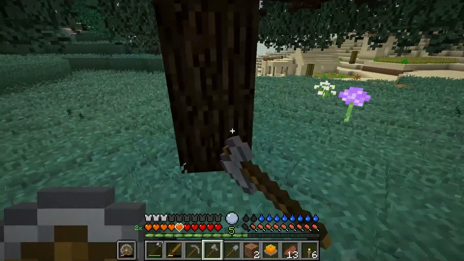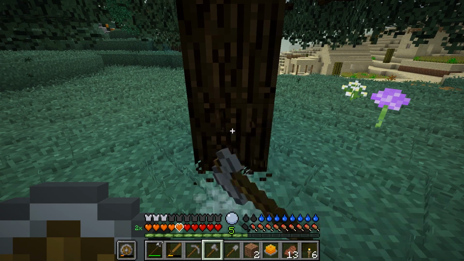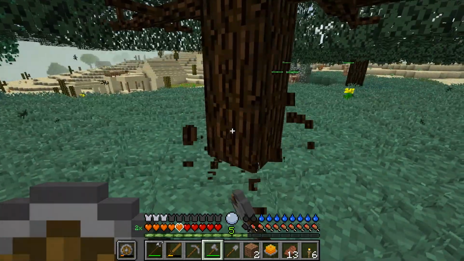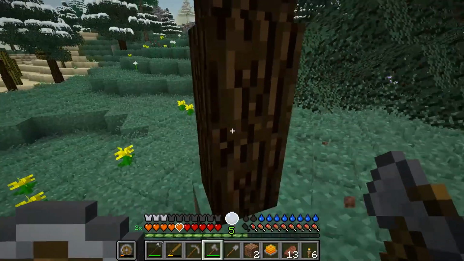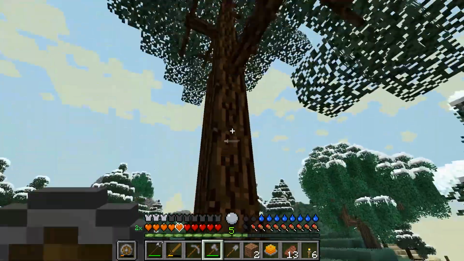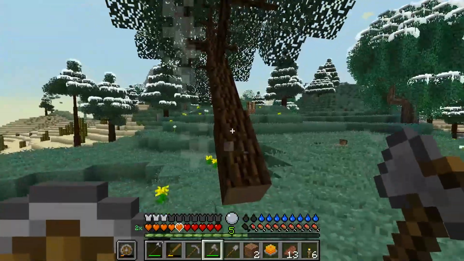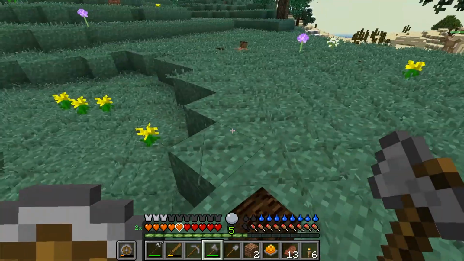So let's go ahead and chop down some trees and get all the spruce wood. It's going to be spruce and oak, and it's going to be glorious. What is that sound? I thought I heard something large moving around here. All right, let's chop down all the trees. This is great. You get a lot of wood from these trees. It takes a little bit of time to chop them down. Oh, that's oak. Is that oak? No, that's spruce. That is spruce.